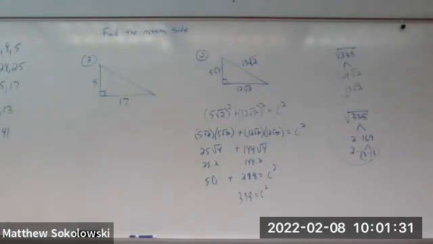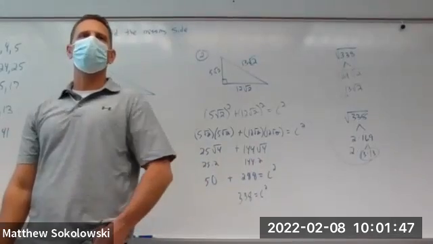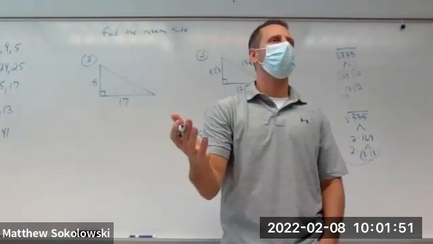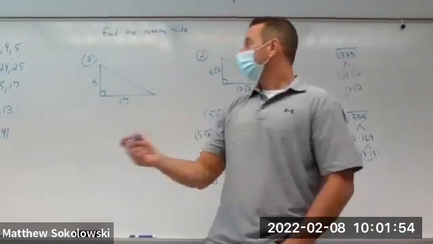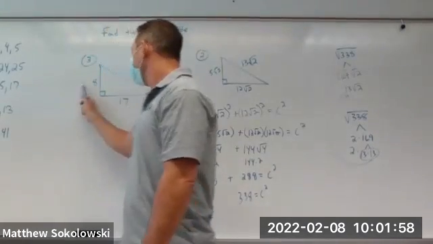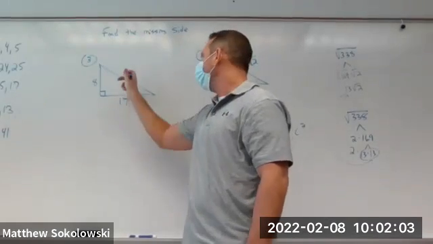Is everybody done with this problem? Everybody's done, right? 8, 15, 17. No, because 17 has to be the hypotenuse. There was one like this in the assignment yesterday, you remember? Sophia said it earlier, this one has to be the hypotenuse. In this case, it's not the hypotenuse. The hypotenuse can't be shorter than the leg. So now I don't know this side.